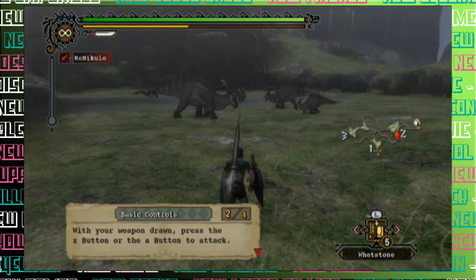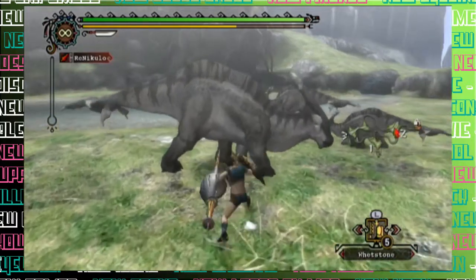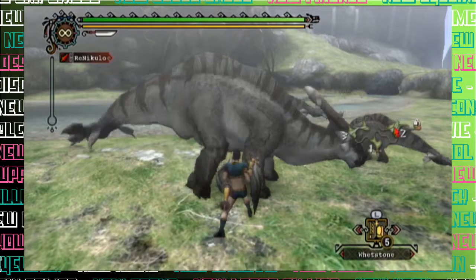Press X to draw your weapon. Press X for the A button to attack. Press them together in different combinations for combos. And to put it away, press Y. Alright, so here we go. Our first actual hunt.